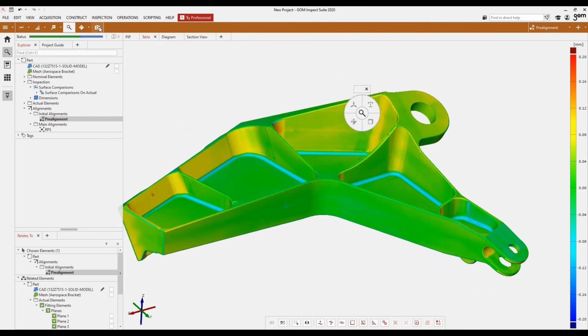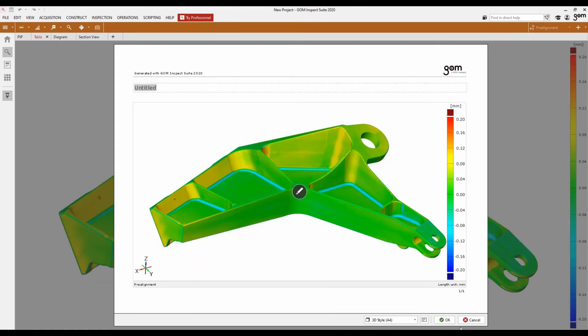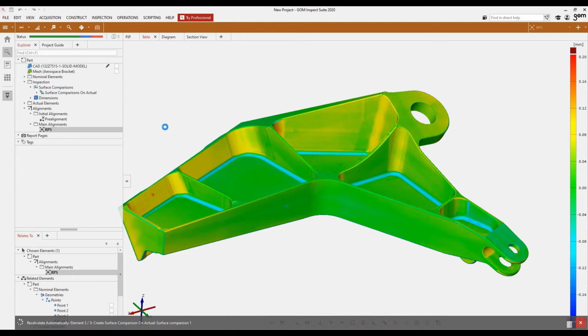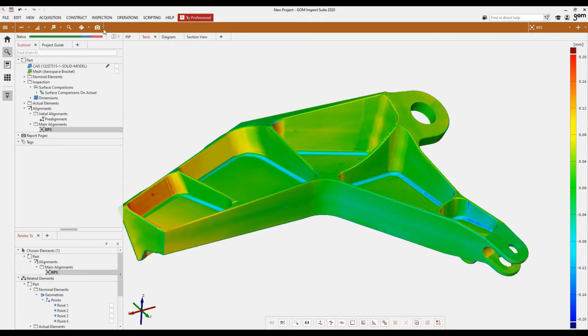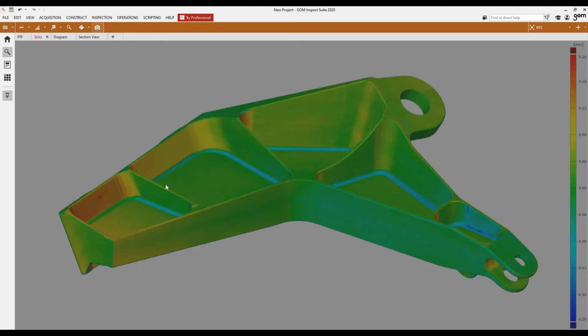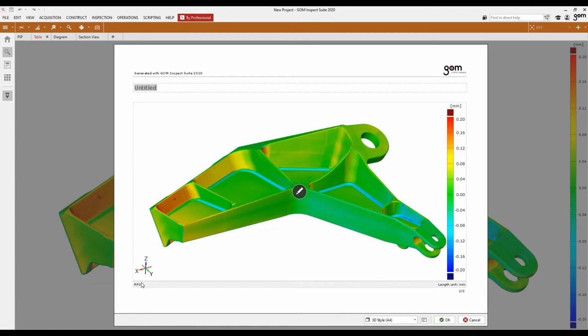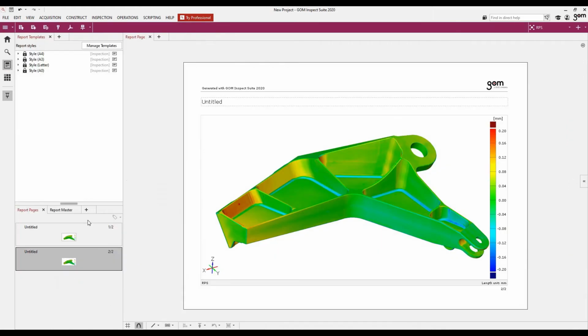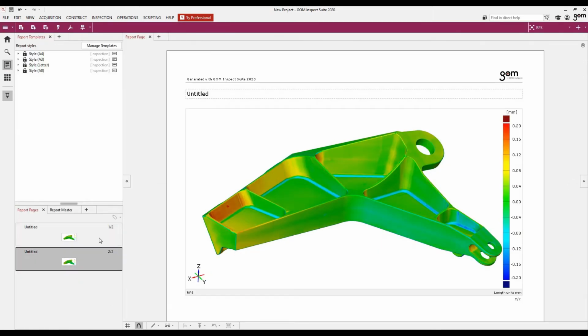So again, these report pages can be created using the camera icon, and we can create a report page in the first alignment, update this to the RPS, and we'll create a new report page in the RPS alignment, and we can see that the relevant alignment is down in the bottom left hand corner. Now if we go into our Reports page tab, we can then flick between these two alignments and these two report pages.